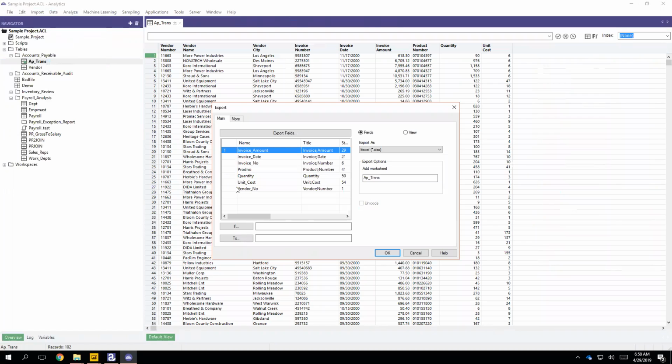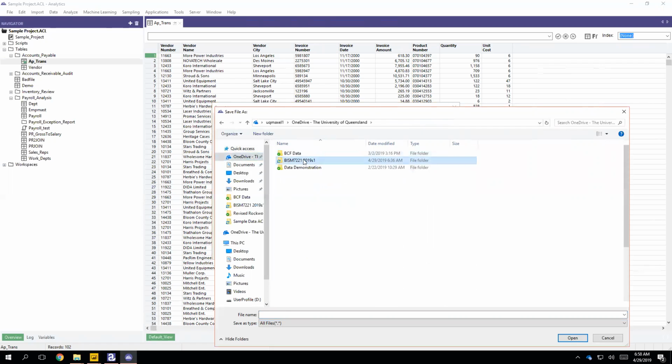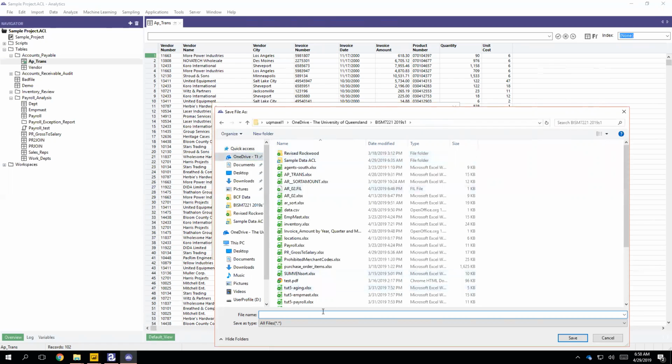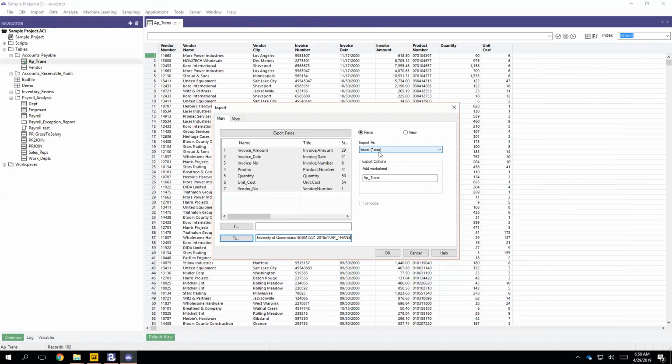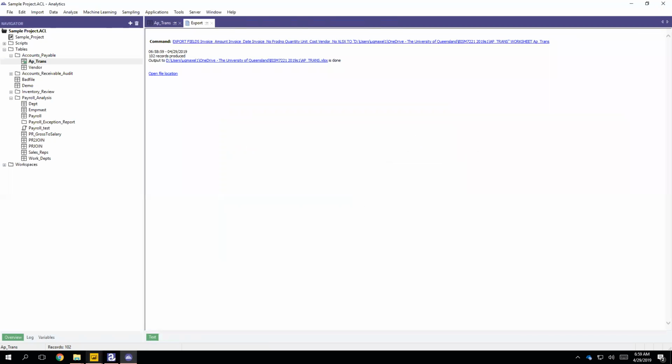I'm going to be a little bit more clever. I'll just pick up the whole lot because it's easier. We're going to put it to a file. I'm going to put it into my folder where I put my files. ACL encourages a little bit of laziness as to where you put your files. AP_trans. It's going to be an Excel file. Obviously, I have other choices, but we're going to run with Excel. Click OK. That's fine because I knew about that.